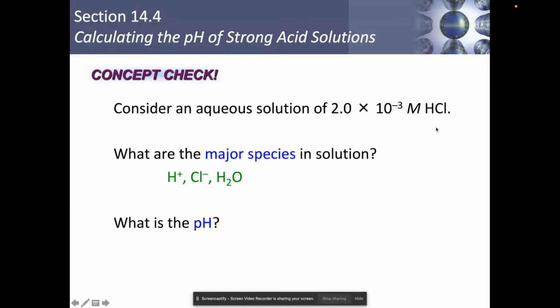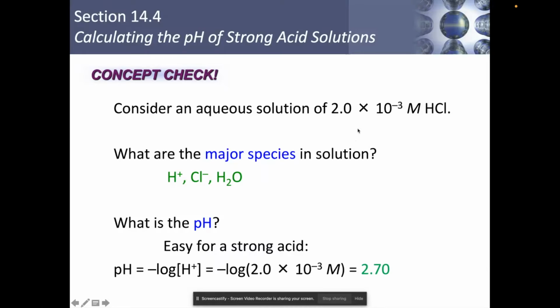Okay, so those would be our major species in our solution. We would have complete ionization and water, which would be whatever's left. Notice that HCl, the actual molecule itself, does not appear as a major species because it is essentially going to completion. There is no HCl in our solution at this point. We only have hydronium and we have chloride. So what would be the pH of that? Well, for a strong acid, it's really easy, right? All we need to do is take the negative log of the concentration, and that's going to give us our pH. So the pH ends up being about 2.70, and that's just by taking the negative log of the concentration that we have in our solution here.